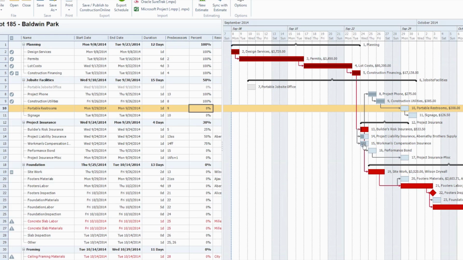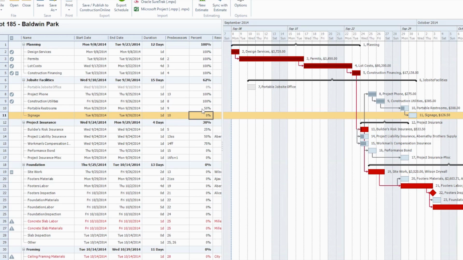We've got a couple of tasks here that are 100% as well. And if you move down a little bit, these have varying different percent completes. At the top, it looks like it's about a quarter done, 25%. As you move down to the next one, we're halfway done, and so on. So you can actually see these percentages over here, and you can represent the same thing on these existing tasks as well as they happen.